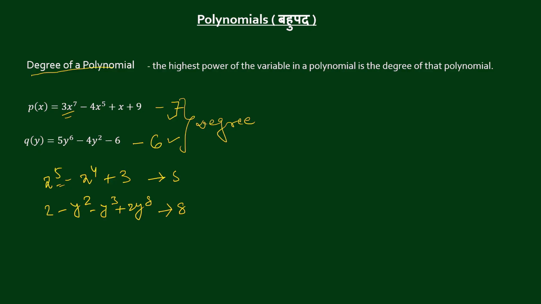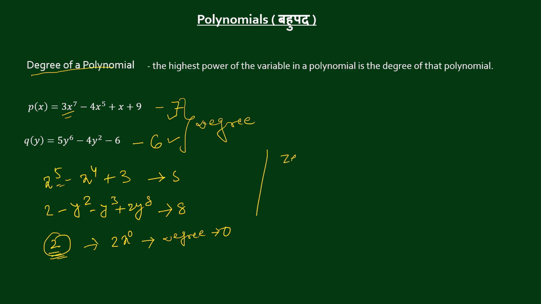Let us take another polynomial, say 2. So 2 एक polynomial है क्या सबसे पहले? Yes, 2 is a polynomial. How? 2 can be written as 2 into x to the power 0 because x to the power 0 is 1. So here what is the highest power of variable? It is 0. So the degree of this polynomial is 0. And such type of polynomials is called a constant polynomial. So all the numbers are in fact examples of constant polynomials.